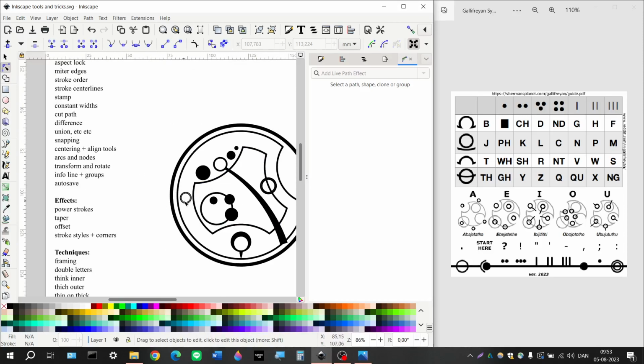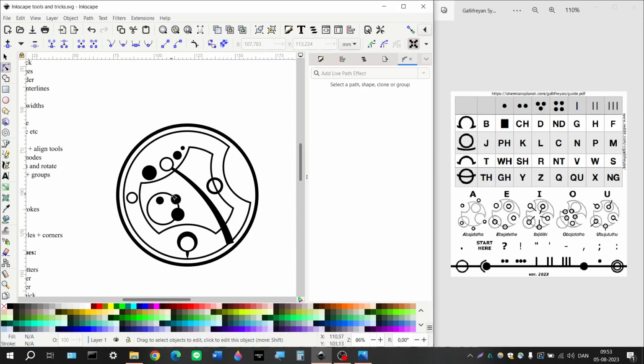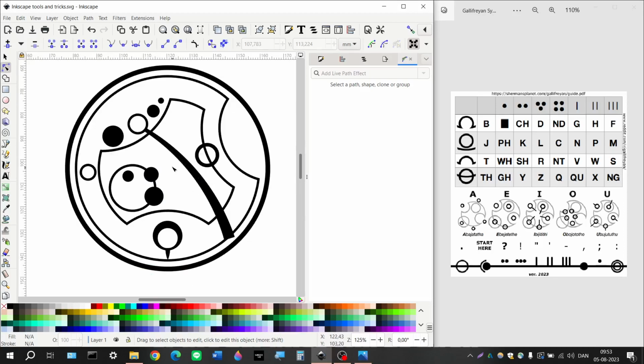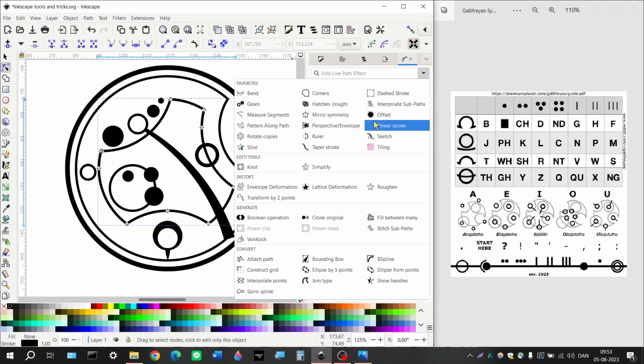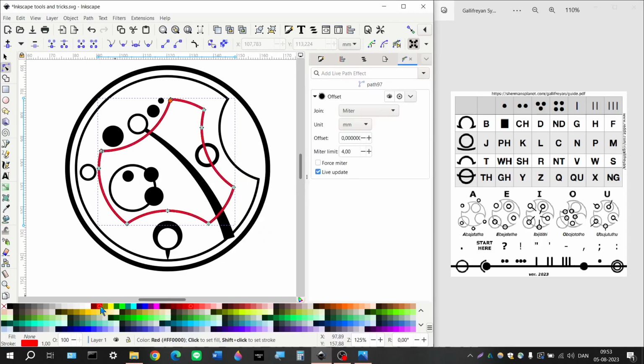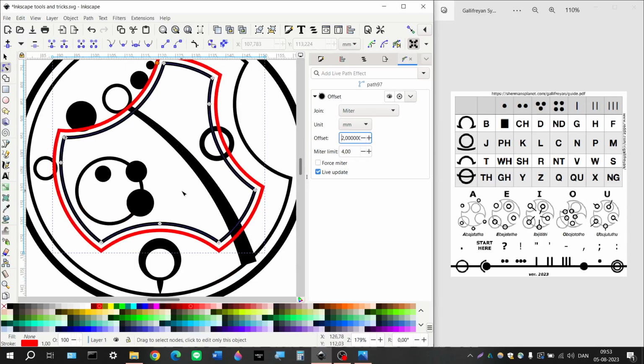The last tool I want to talk about is the offset tool. It doesn't make a lot of sense in this context, but say I wanted to create a duplicate of this word circle, I could go offset it. I'll choose a different color just so you can see what's going on. And depending on the offset, I can take that to 2, and it'll make an offset. This could be useful for outlinings, or if you want to create a circle structure around some complex shapes. This could be very useful.